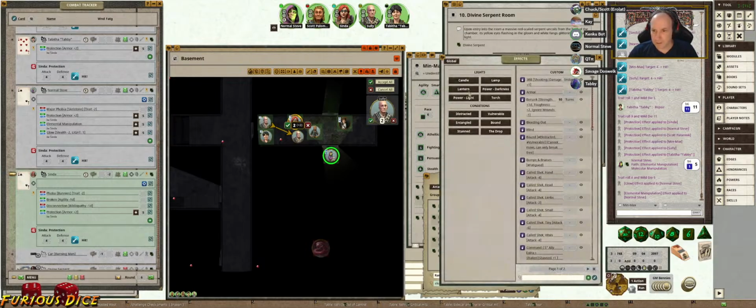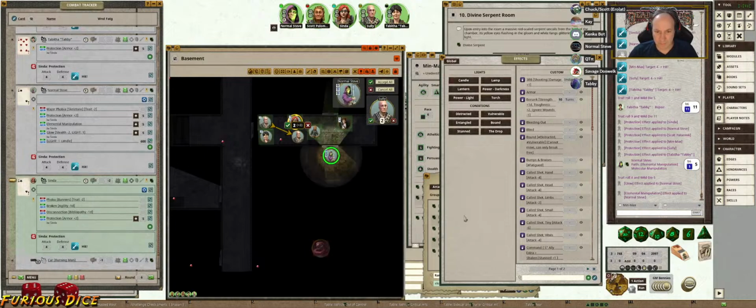Effects. Let's drop a candle on you. Yeah. I don't know whether I thought a candle was light one. Maybe it's light two. A candle is light one. Is it? So the light one doesn't apply from that. No. It's interesting because that's programmed into the rule set, isn't it?